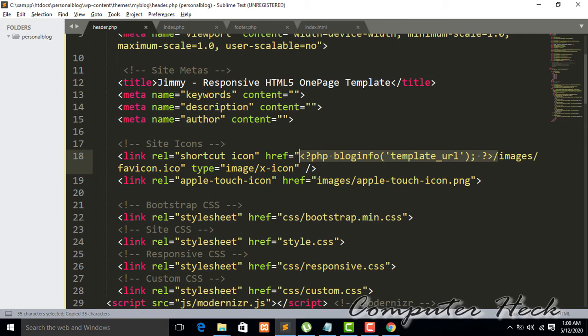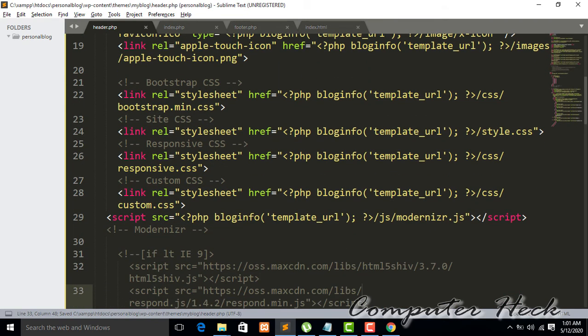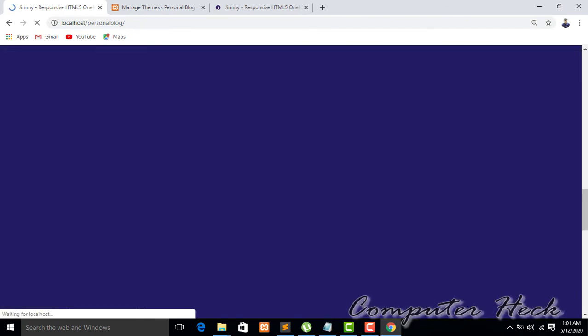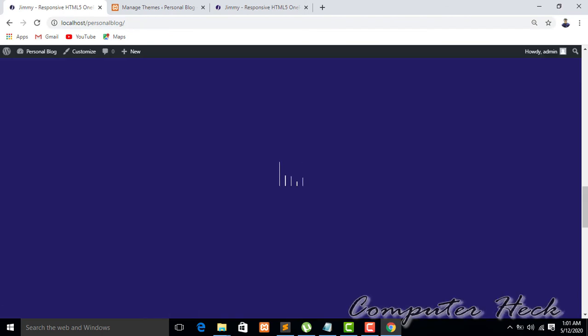Copy and paste it in every link. Now save it, go back to your localhost personal blog, and refresh it. Now you can see there is some change.